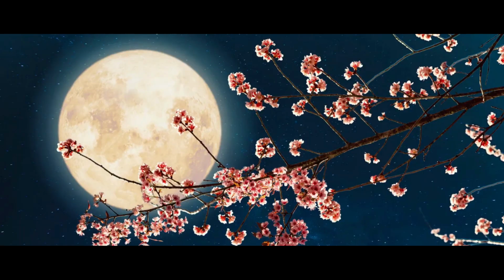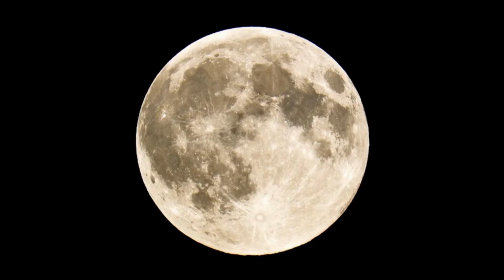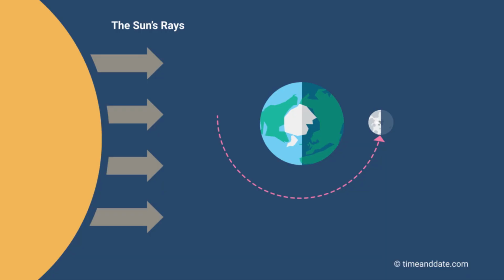The moon does not produce its own light. There is only one source of light in our solar system, and that is the sun. Without the sun, our moon would be completely dark. What you may have heard referred to as moonlight is actually just sunlight reflecting off of the moon's surface. The sun's light comes from one direction, and it always illuminates, or lights up, one half of the moon, the side of the moon that is facing the sun. The other side of the moon is dark.